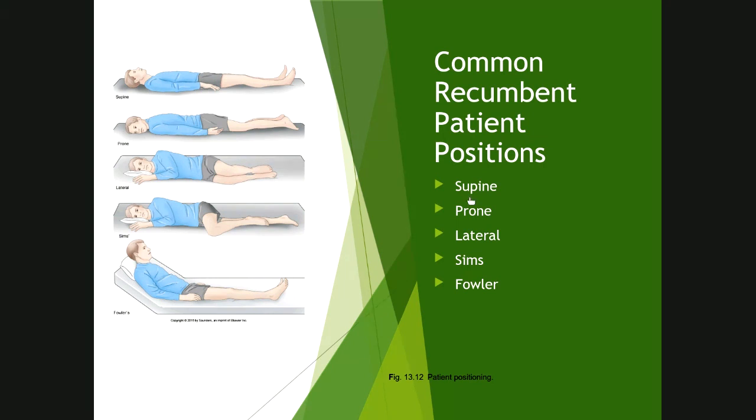We have supine, the patient is lying on their spine. This is supine, or on their back. When they're prone, they're lying on their stomach. Typically, I would say face down, but most of the time your face is not down unless you're on a chiropractic table where there's a cutout for your face. Usually the patient's face is turned either to the right or to the left.